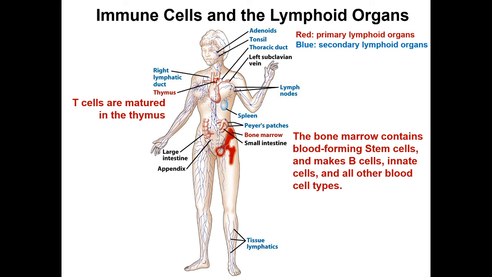Also, I should mention one important thing about the primary and secondary lymphoid organs. The primary lymphoid organs produce those immune cells, and the secondary lymphoid organs store those immune cells. So when you are suffering from, say for example, some fever, and you visit your doctor's office, sometimes your doctor might want to examine your tonsil glands, whether they are swollen or not. Because when you are suffering from some infection, that means your immune system is actually working against those pathogens, and you have a lot of immune cells at that time.